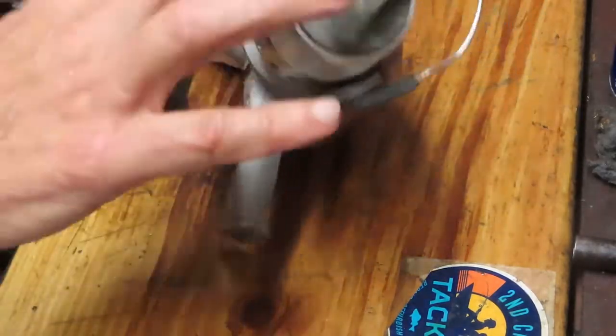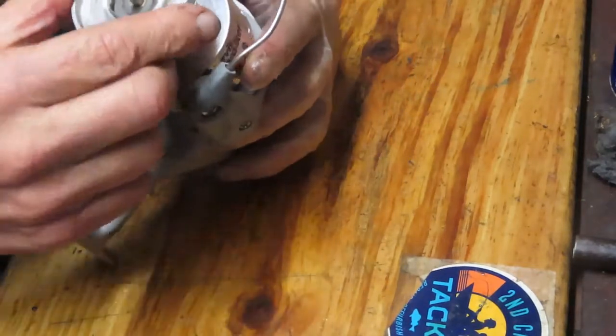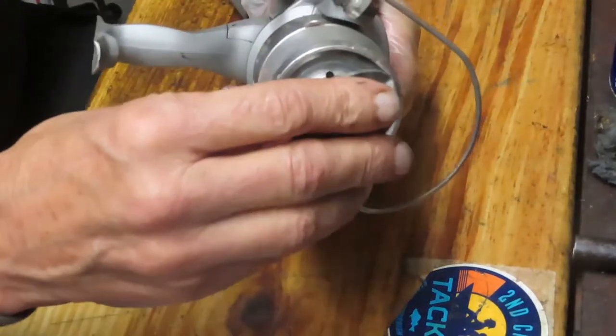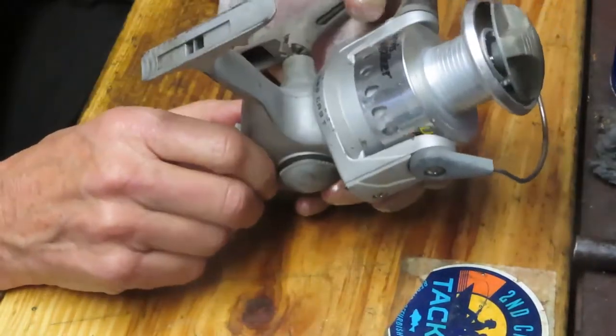Well, we got a couple of things going here. We got a kind of a spool that's just kind of rolling around here. I'm not sure if that's because of bad drags or what that is. Probably the drags, it looks like. And we're going to take this whole reel apart. We'll show you how it's made and how you can service it if you have one.